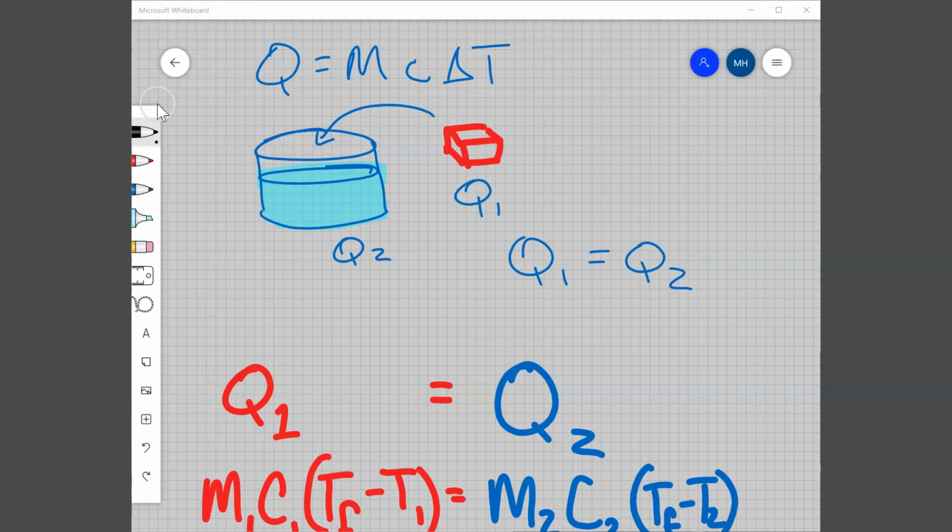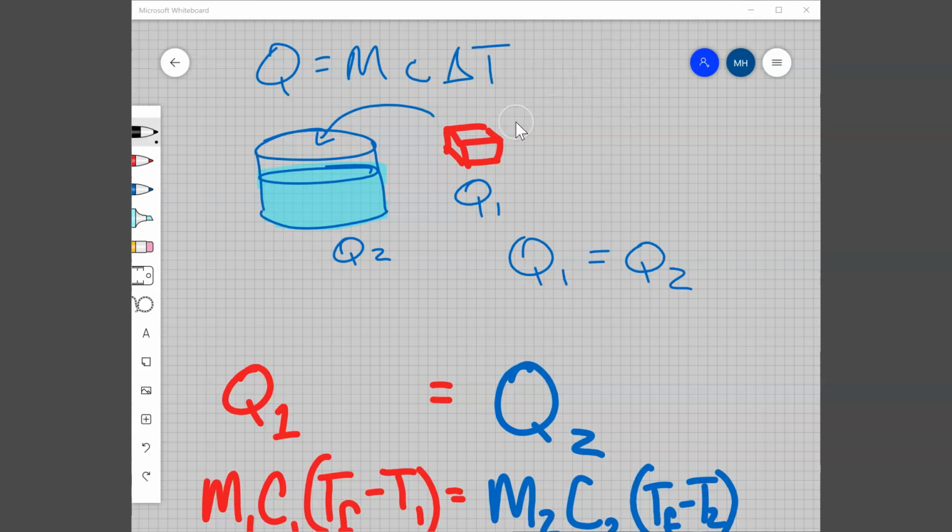All right, let's look at thermodynamics a little bit. So far you've got the quantity of energy absorbed or released is equal to the mass times the specific heat capacity, which is how much energy you have to put into a material, or remove from a material, to change it 1 degree Celsius or 1 degree Kelvin. Then you multiply that times the change in temperature, which is the final temperature minus the initial temperature.